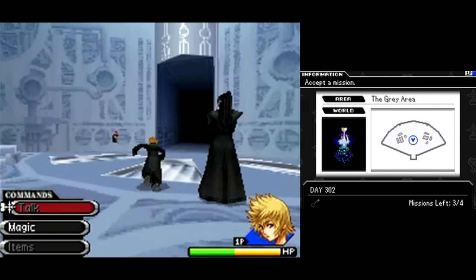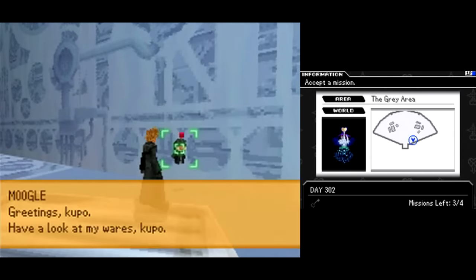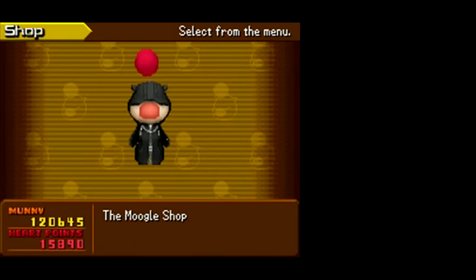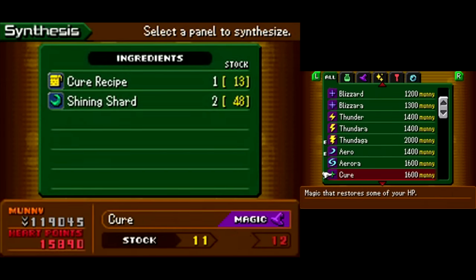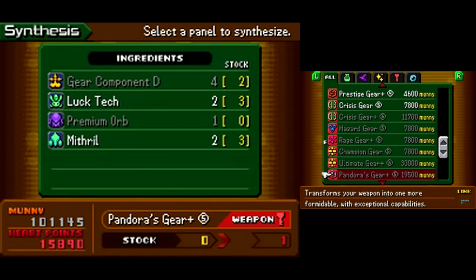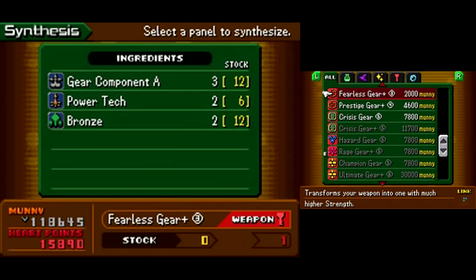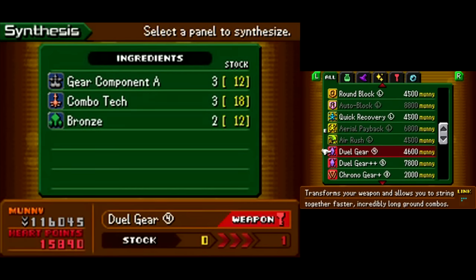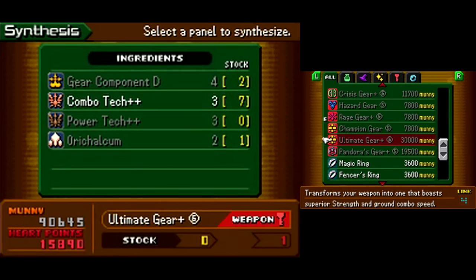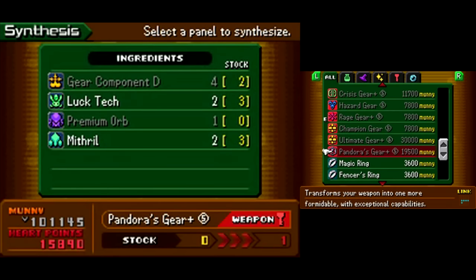Let me quickly check what the two gears use, what I need for them. Synthesizing. Where are they? Because this is important business. To get these final two, because I believe I've gotten everything else, except for possibly some of the lower level gears. But, so combo tech and power tech. And, oh wow, that uses a normal luck tech. So I just need a premium orb and a gear component D for that.